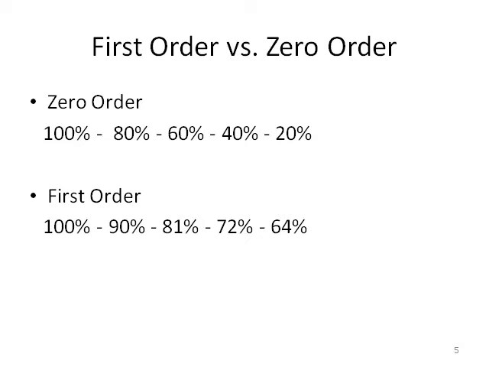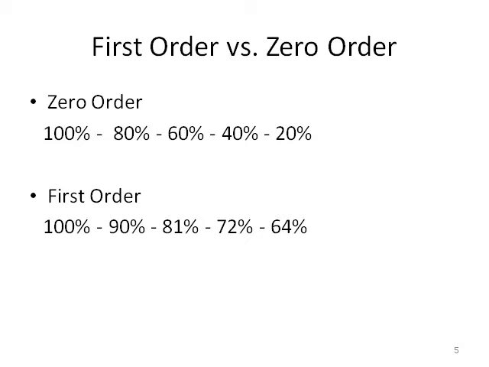For example, a drug that is being eliminated by first order kinetics, we see a given percentage being removed, say 10%. So we start off with a drug, and after a given period of time it removes 10% of whatever's there. So if we started off with 10 grams, the next time period it would have removed 10% of that, so 1 gram, and we drop down to 9, or 90% of what's there. Then we take another 10% of the 90, so that would be 81%. Then another 10% of the 81, which would drop it to 72, and so forth.